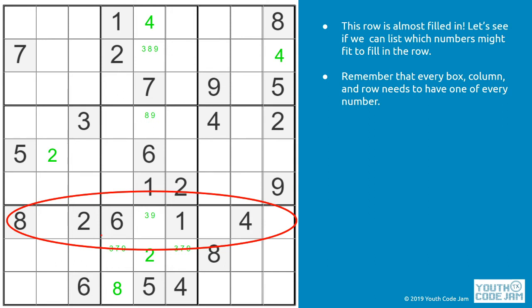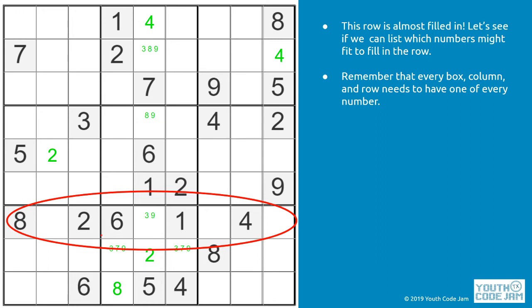Let's write that in with our little 5s. Now let's look at 6s. We could put a 6 here, here, or here. Not here because of the 6 in this row or this column already, and not here because of the 6 in this column already. So the only places that there might be a 6 are these 3 squares right here.